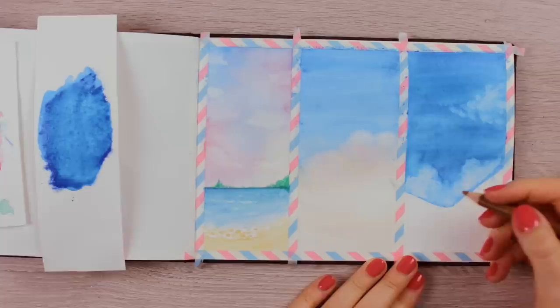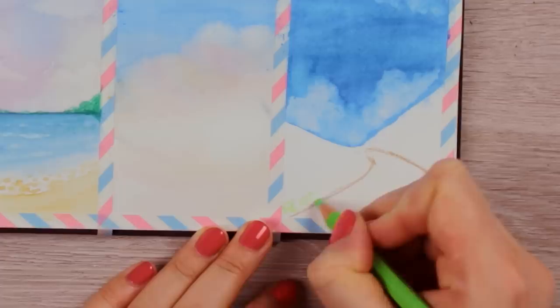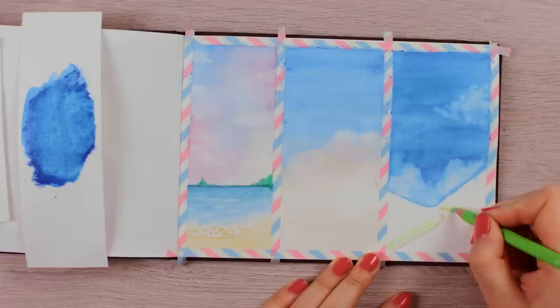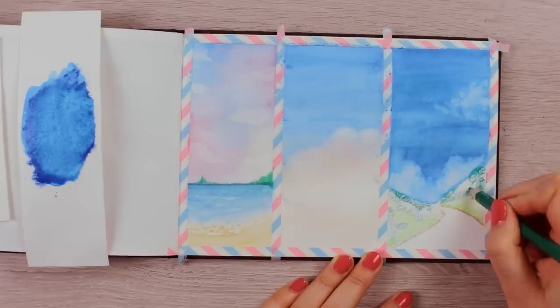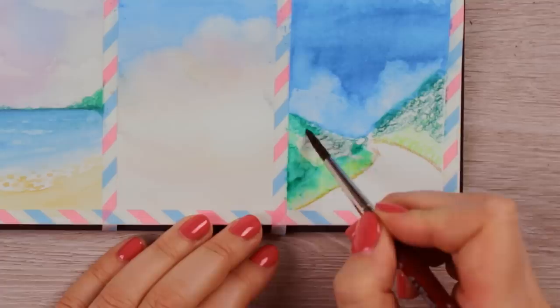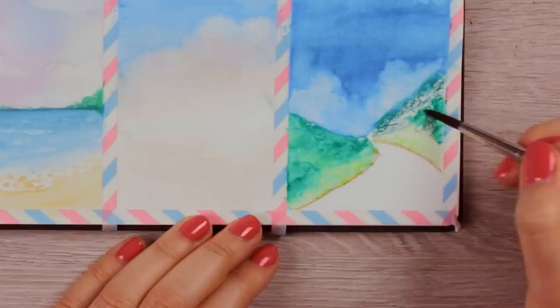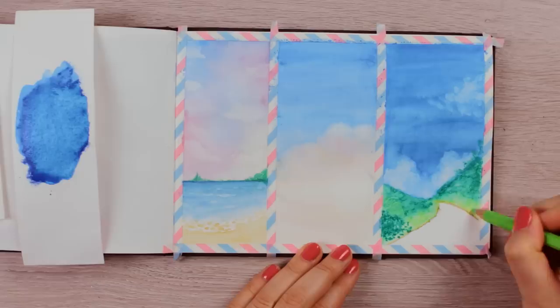To create the details right below the sky, I'll use the pencils the way you would normally use them, drawing directly on the paper. I created a path connected to the middle of the horizon using a brown colored pencil, then added grass, bushes, and other plants next to the road using a circular motion to create shapes. This helps blend the colors together better and creates a nice texture once we add a little water. Load your brush with water and carefully blend the areas together — we want to keep some darker areas with colored pencil that we didn't completely dissolve with water.